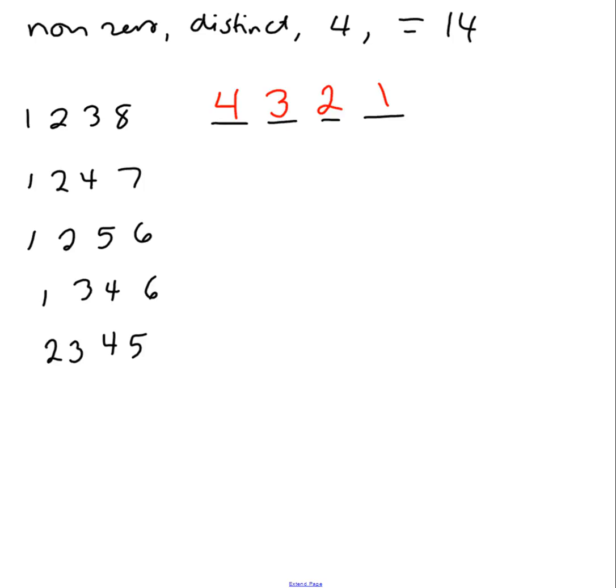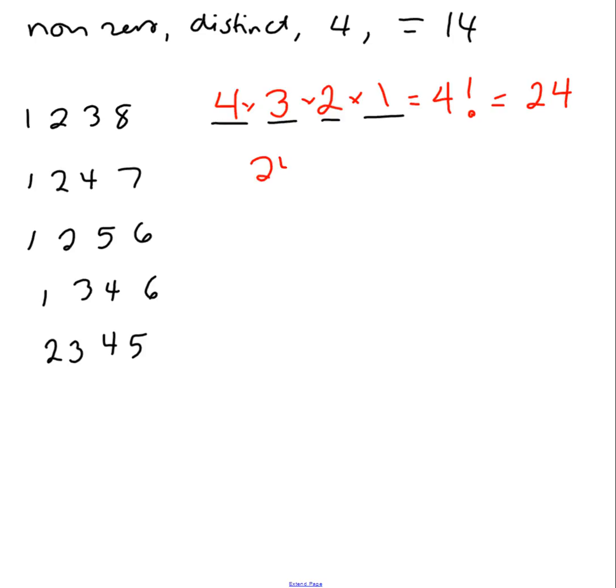To find out how many possible arrangements there are, I actually just multiply those together. Or, for you grade 8s that have been learning this, that's the same as 4 factorial. So there are 24 different ways that I can write 4 numbers. 24 different arrangements. You could certainly list them all if you wanted to, but that's going to be a lot of numbers to list. What you're going to notice is each of these has 4 distinct numbers.